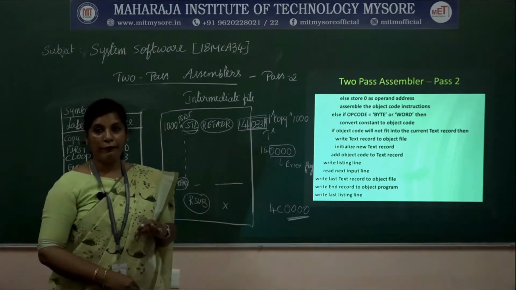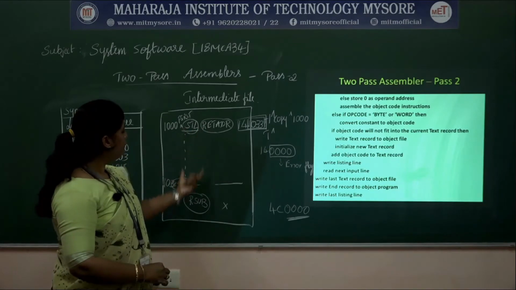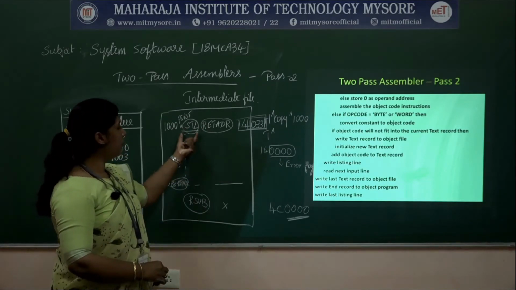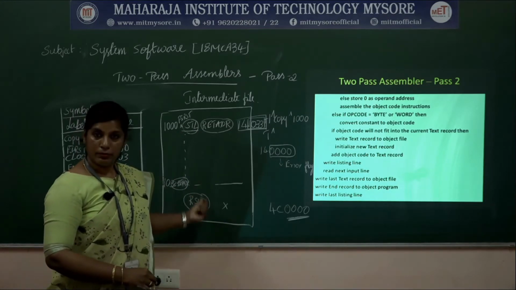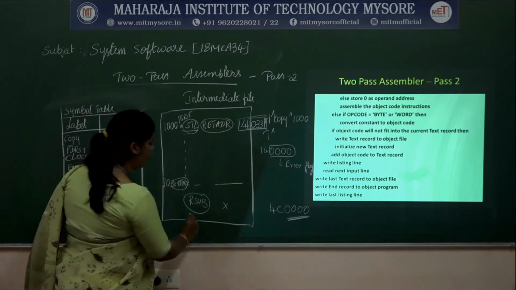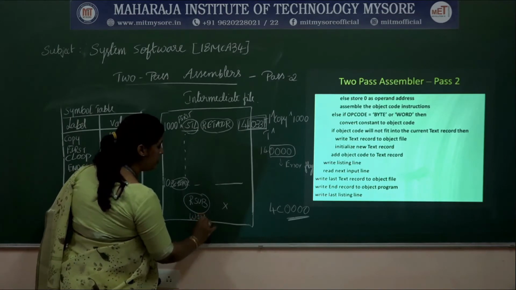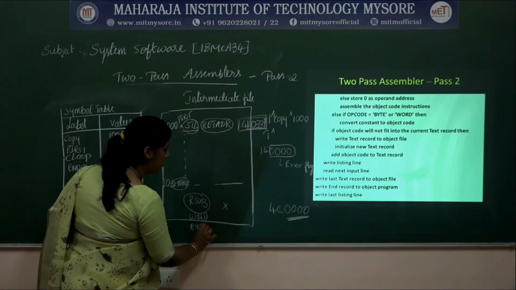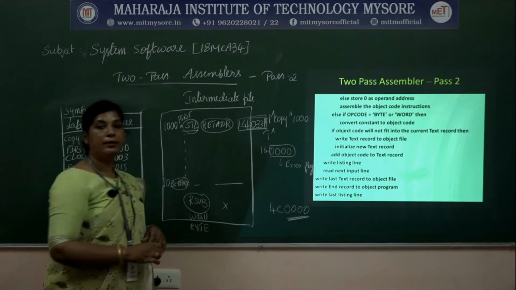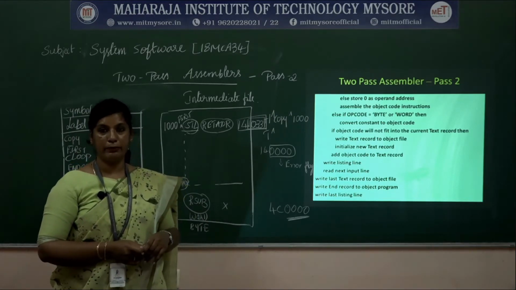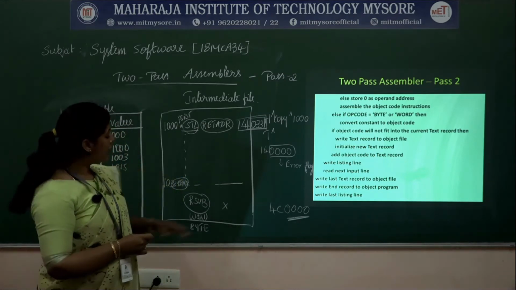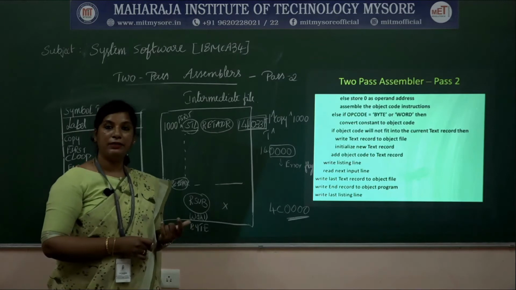Just remember, in the mnemonic field we can get either the actual instruction or assembler directives like WORD, BYTE, RESB (reserve byte) and RESW (reserve word). For RESB and RESW, it does not generate any object code; for the constants it only converts that value. So the actual processing is done during pass 1 only.